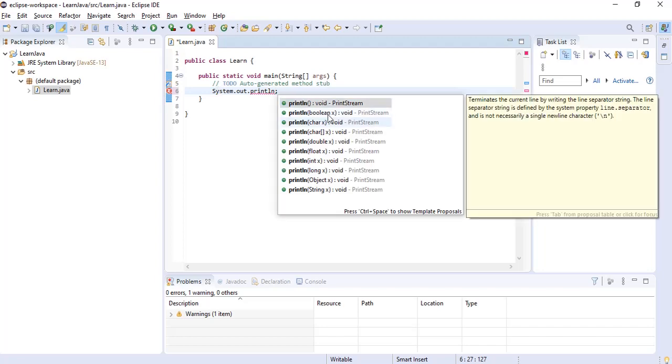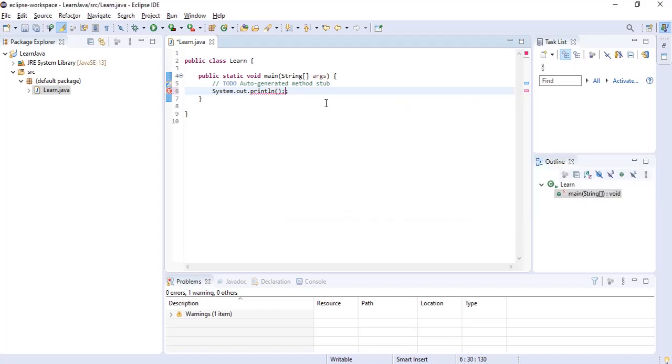So you can see as you write any statement for your program, it gives the suggestion to select any method or any function you want to write. So you can just select it from here, and I'll say Java for testers.